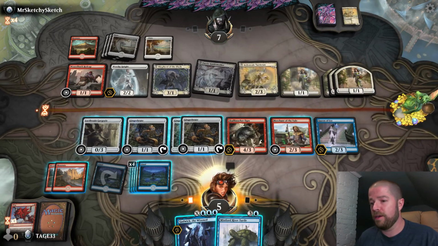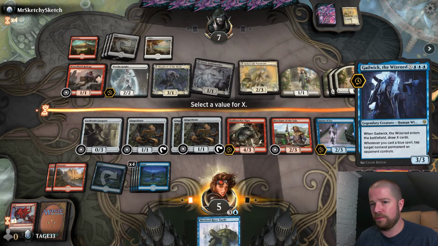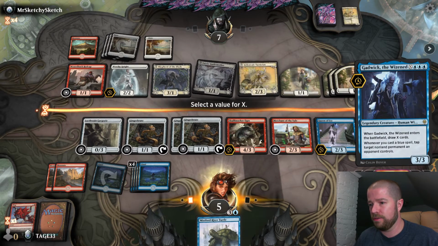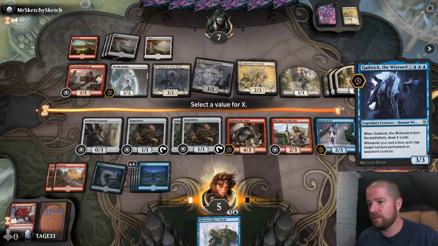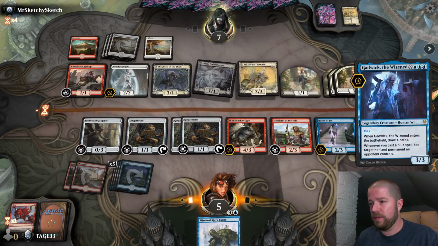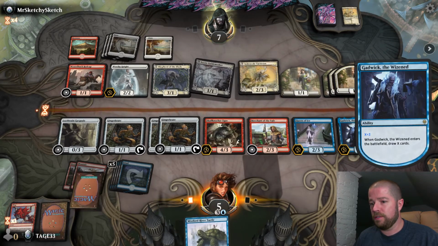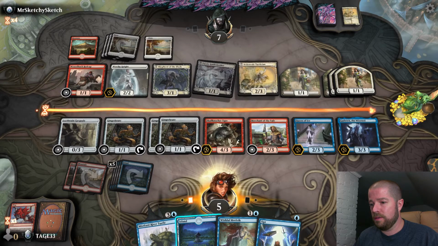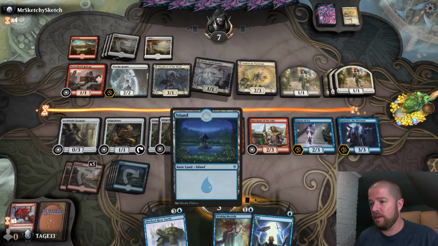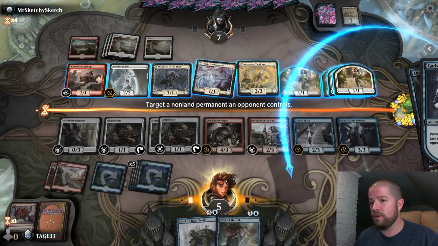Gadwick's not a flyer, but he can help me really. I need to just, let's see, so 3, so I can do 3. I've got 6 up, yeah, so I can go 3 and 3. Yeah, just auto pay. Let's pay it all. Draw 3 cards. I did not find anything to help me. I found an Opt. Scry 1, draw a card.